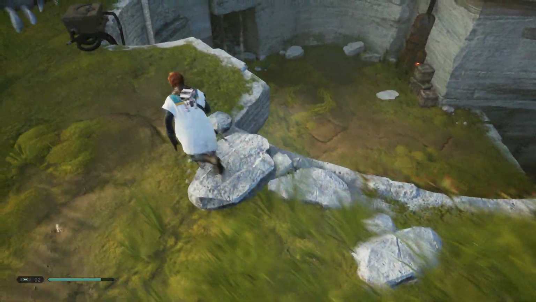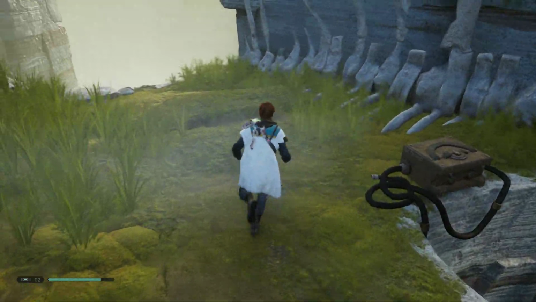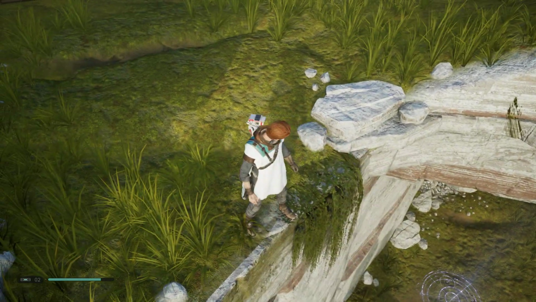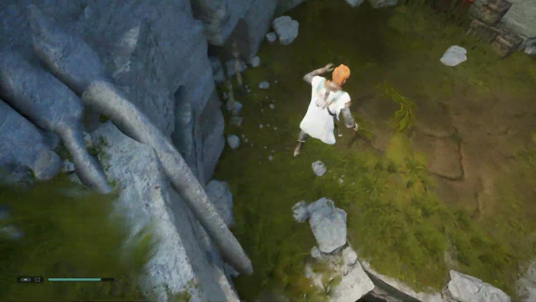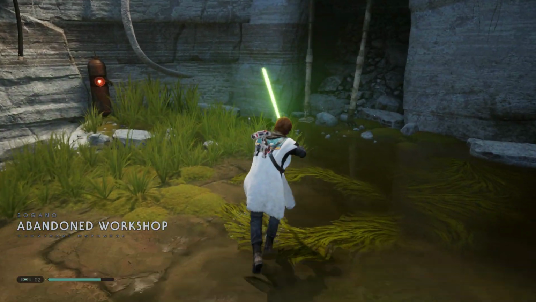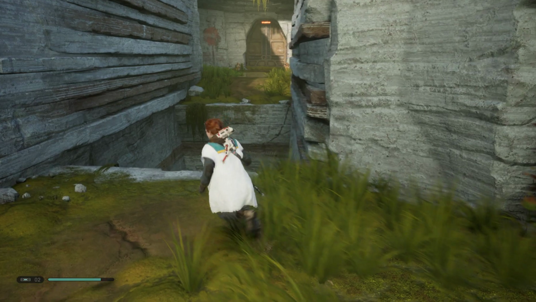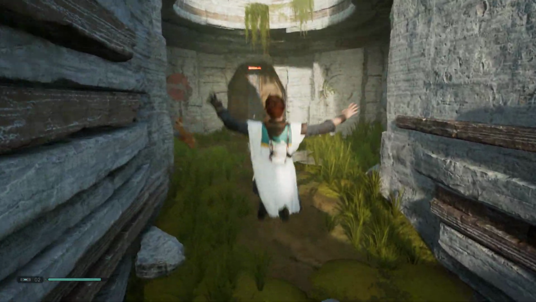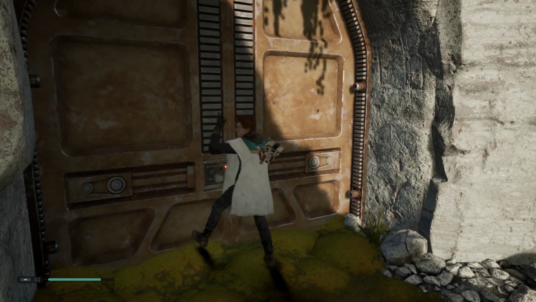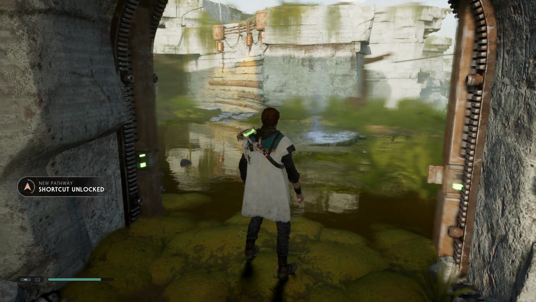Alright, so before I jump down there, get back up there. Okay. If I jump down here, I'm at the save point. Okay. So let's go back to go check this out. Abandoned workshop. Oh, I bet you can open the door. That's what I like to see.